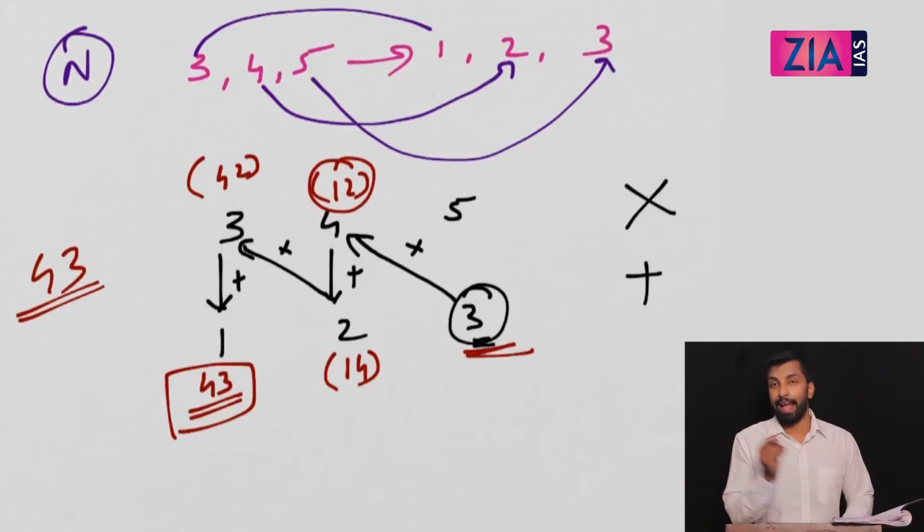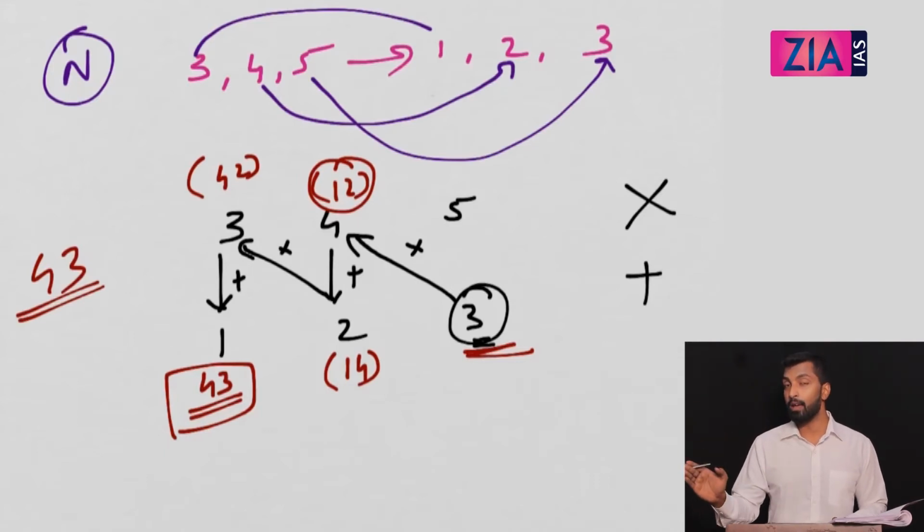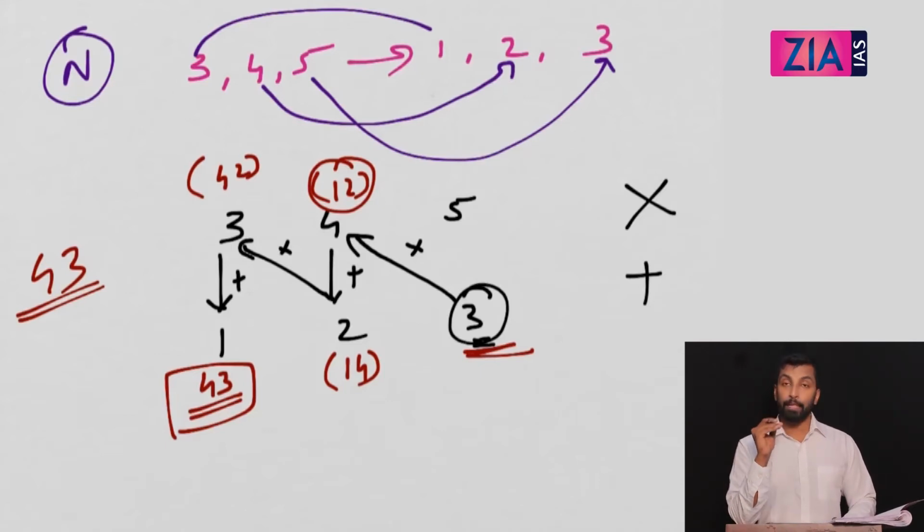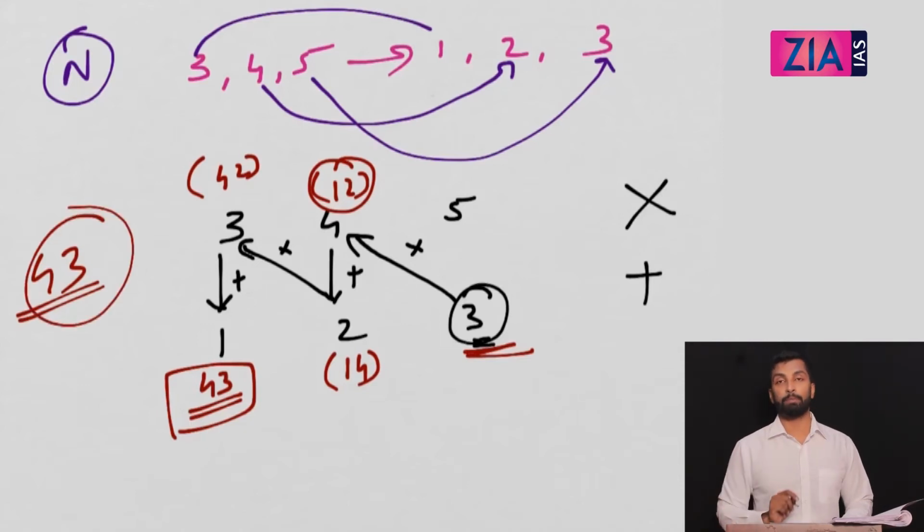What you need to do? Diagonally multiply, vertically add. Start from the bottom right. Why? Because in any division question the remainder is left out, so start from there. You're actually doing the reverse process. So 3 into 4, 12. 12 plus 2, 14. 14 into 3, 42. 42 plus 1, 43. So 43 is the answer. 43 is the first possible number.